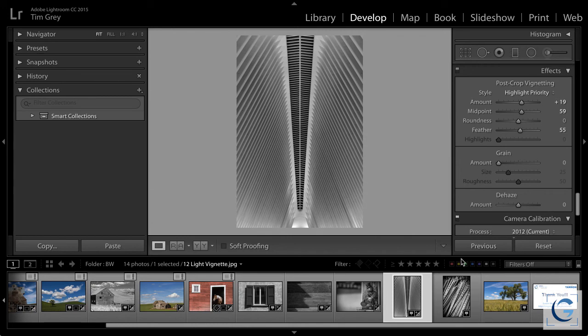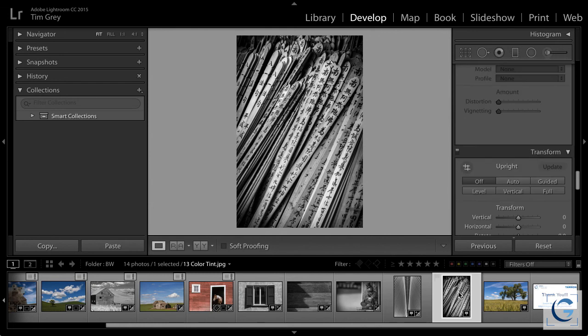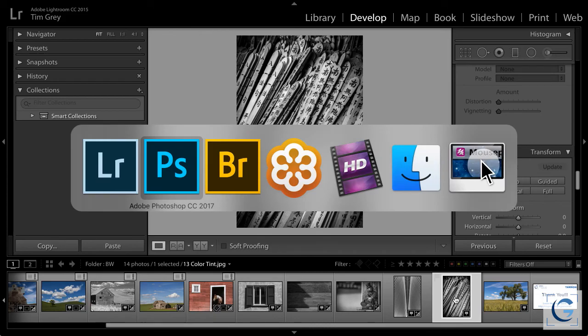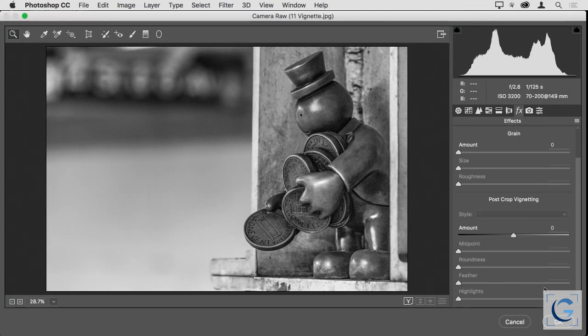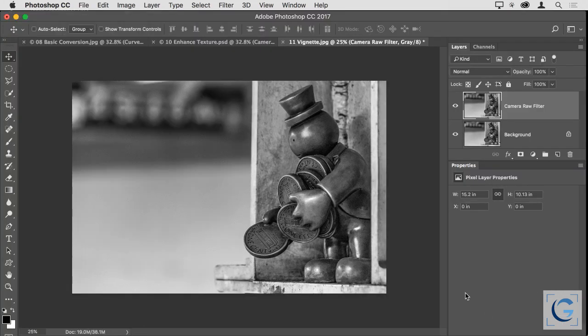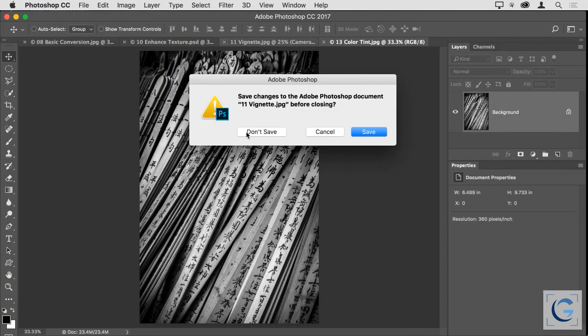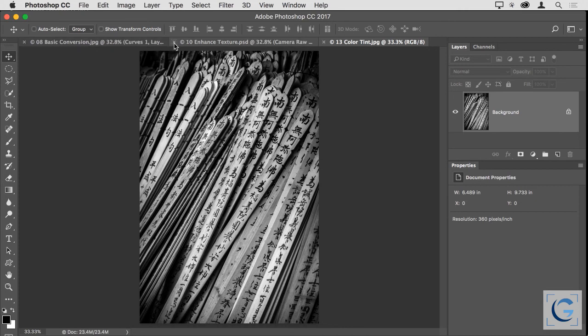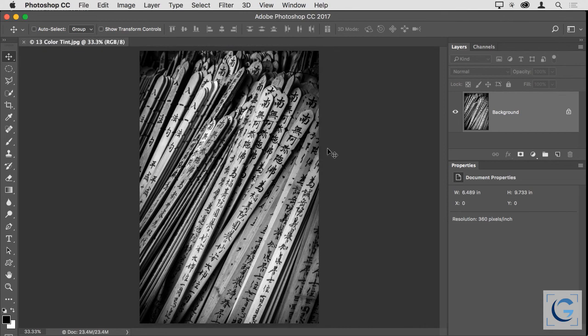And then we have the ability to apply a tint to the image. And we'll actually take a look at this in sort of two contexts. So I'll come back and open the same image inside of Photoshop as well. Let me just close out these other images here. The tint is one of those things that can add a bit of a mood to the image. It also can add a sense of warmth or a sense of age or timelessness.